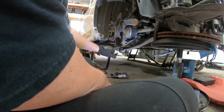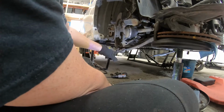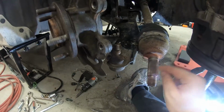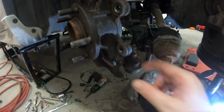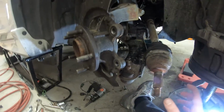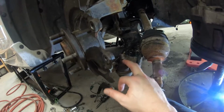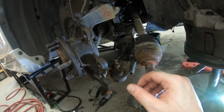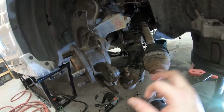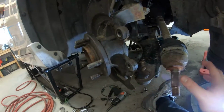So as you can see, this needs to go down quite a bit for this to be released from that knuckle. If you can do this and remove it from this here, you can likely do this swap. This is the hardest part to do mechanically because this requires a tremendous amount of force to remove it. I'm sure Mazda makes a special tool for this, which of course most people will not have. So hammering down on this will get this pressed out and you will then be able to remove.